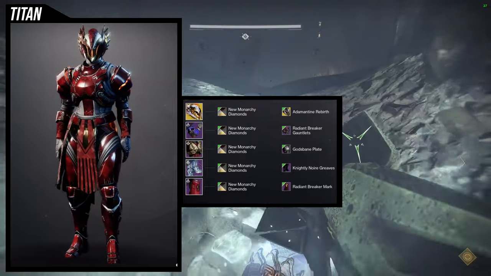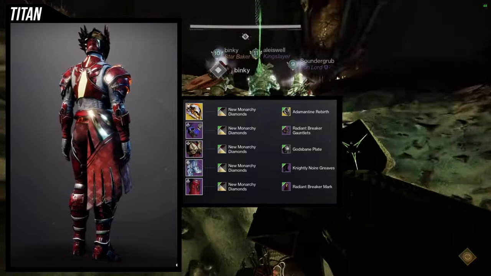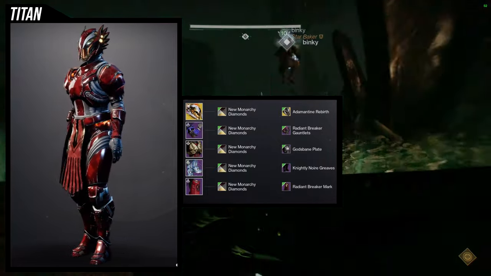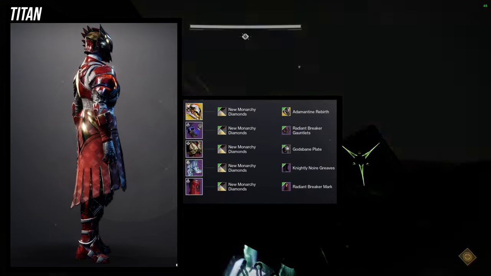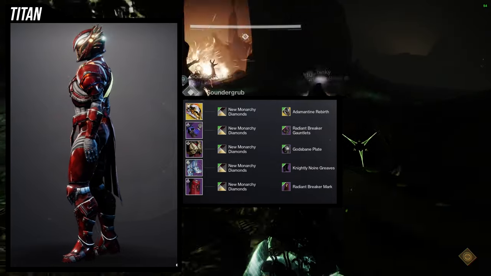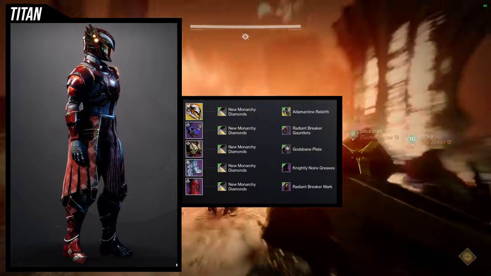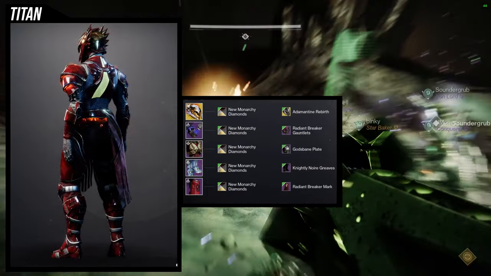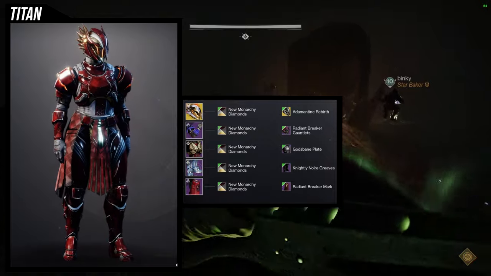So for the actual other sets, it's going to be God's Bane Plate for the chest piece, and then the Knightly Noir Greaves for the boots. Again, I actually like this set quite a bit. I would actually use this for my Lorelei Splendor, even though I already have two really good Lorelei Splendors for the base look and the ornament. But this one would definitely be one that I would keep in the back pocket, if I want to try something new or look at something else instead of just the basic one that I've done, then I would definitely switch to it.